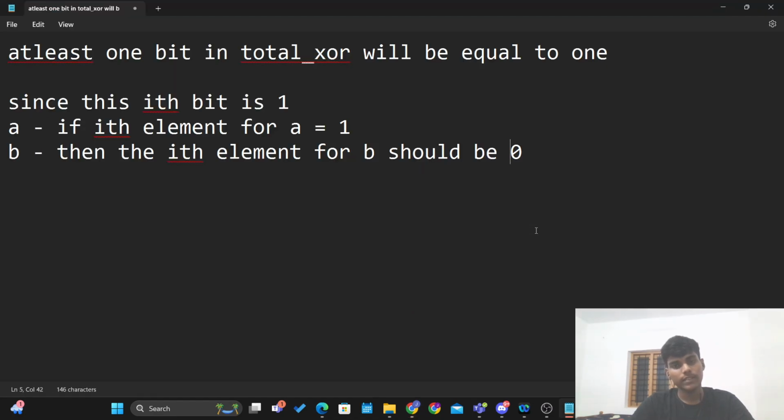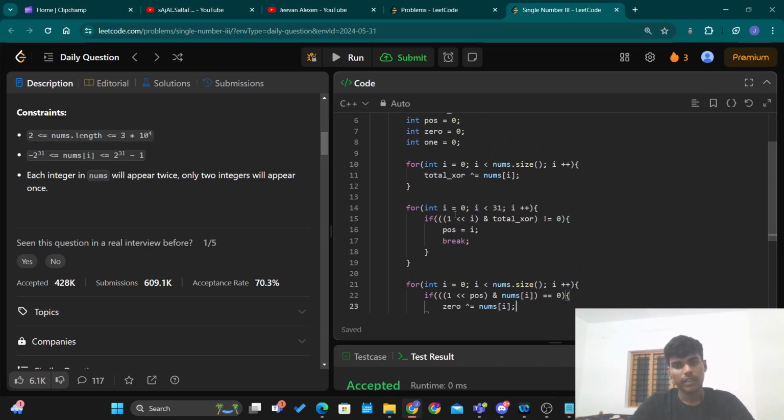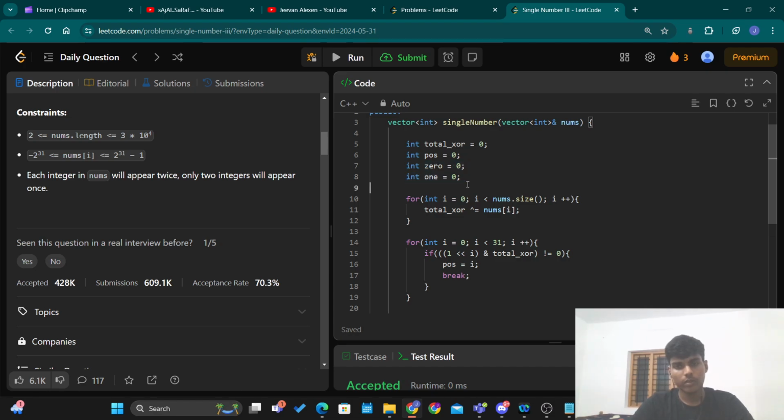So what I'm doing is that I am initializing two variables, 0 and 1, and inside this 0 I am taking the XOR of all the values which have the ith bit as 0, and inside here I am taking the XOR of all the values that have the ith bit as 1. And after we do that for all the values, inside this 0 will be the first unique element, and inside this 1 will be the second unique element.